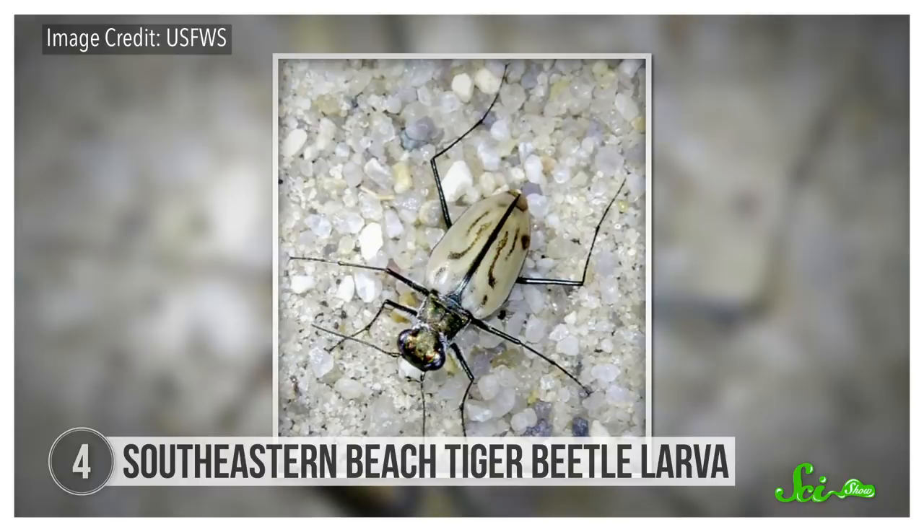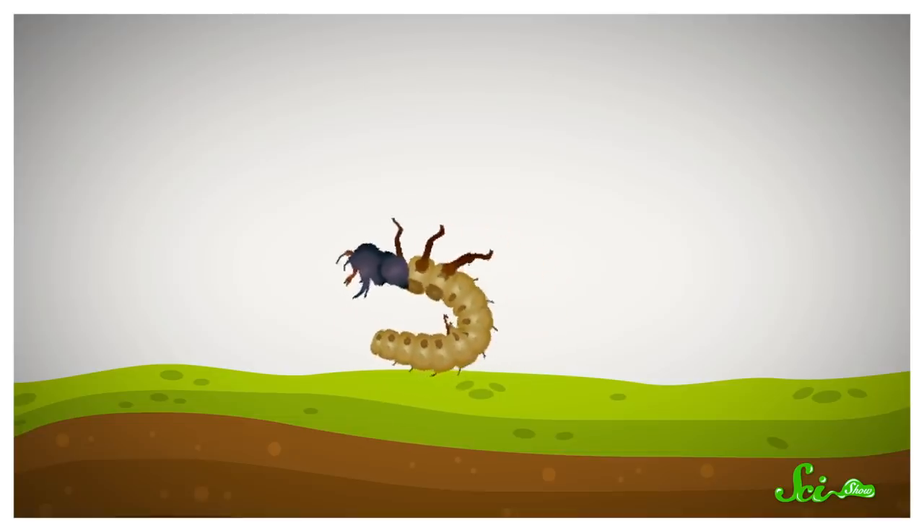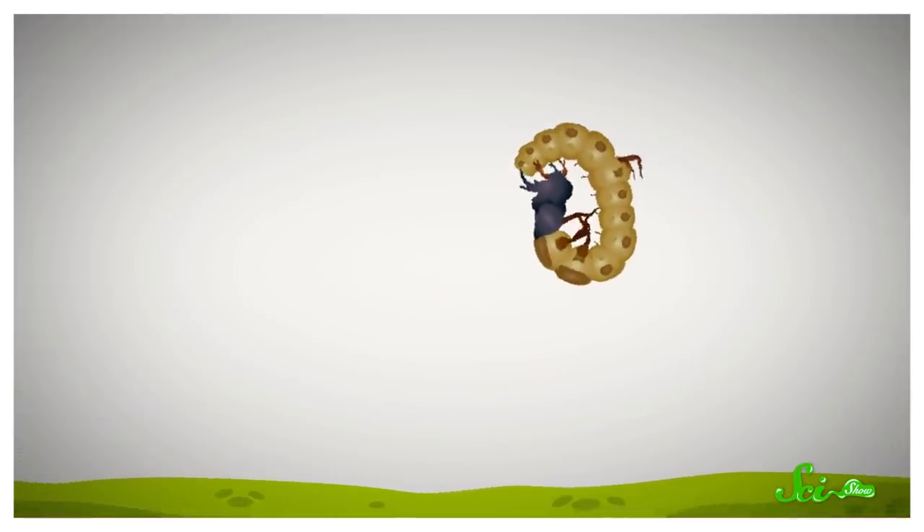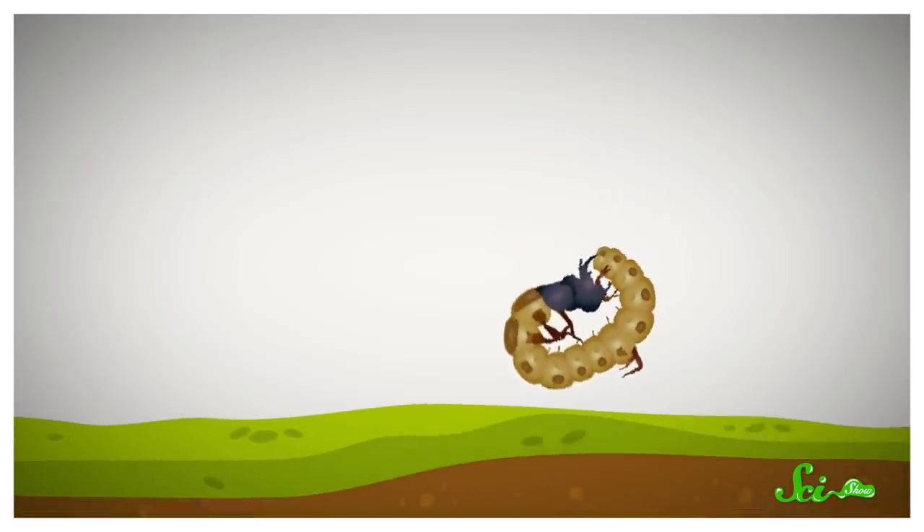Another insect larva that can roll without the help of gravity is that of the southeastern beach tiger beetle, which is about a centimeter long and has evolved to roll with the wind. These larvae are native to the east coast of the US, where they live under the sand in the intertidal zone — the part of the beach that's underwater at high tide but exposed to the air at low tide. Like the wheel spider, scientists suspect tiger beetle larvae are threatened by a species of wasp that can dig down into their sandy burrows. While tiger beetles themselves are some of the fastest insects out there, their larvae are definitely not. In really dire circumstances, they can initiate a special escape sequence: they arch their head backwards toward their rear to form a tiny loop, and by flexing this loop, they spring themselves into the air to take advantage of the wind. Studies show that if the wind catches them midair, they can start to roll once they hit the ground.